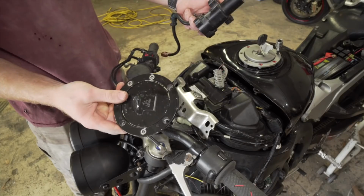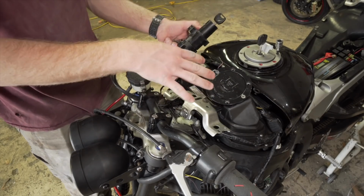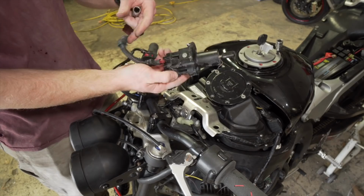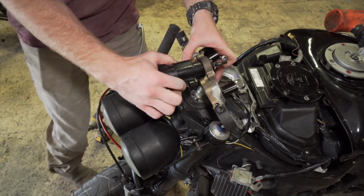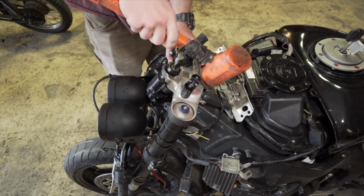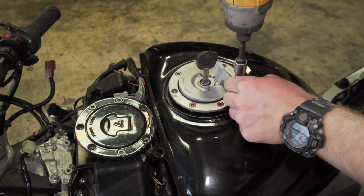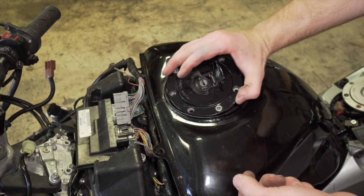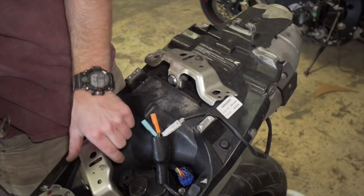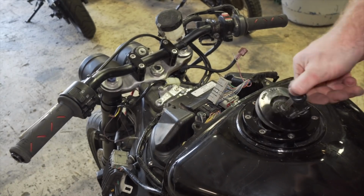So I actually got a lock set from a guy on Facebook. He sent it to me from California. The dude gave it to me for 60 bucks. If y'all know, this lock set, complete with a key, costs like 150 bucks on eBay. It's a lot of money, and so he actually gave me a steal, and so I'm gonna go ahead and put all this stuff on. Now we got a locking rear, locking gas cap, and an ignition.